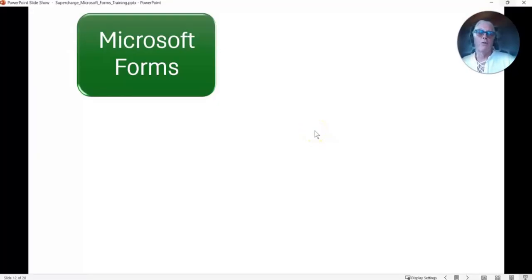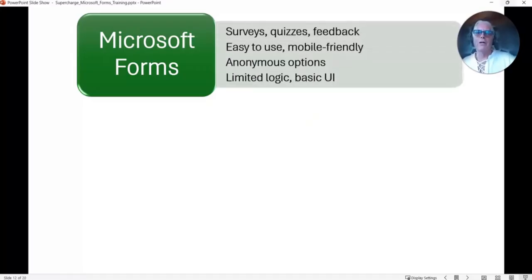So first of all, what we'll focus on with this talk is mostly Microsoft Forms. It provides surveys, quizzes, and a really good feedback tool all around. Great for surveys. It's super easy to use, really quick to create forms, and it is mobile friendly, works good on your mobile devices. One of the things that Forms provides that I really like is the anonymous capability. So you can set your forms up so that anybody can respond to them. And we've used these on websites for gathering information for multi-million-dollar businesses, actually. So it works pretty well.